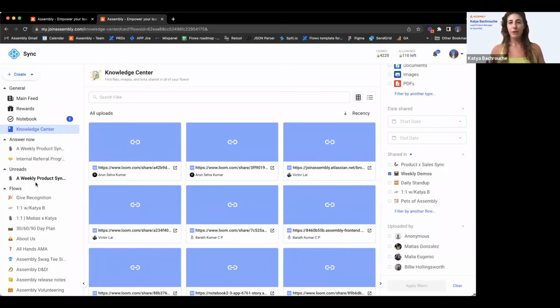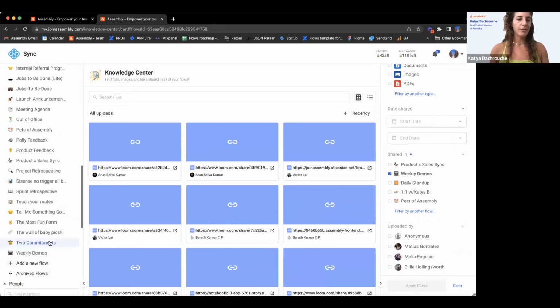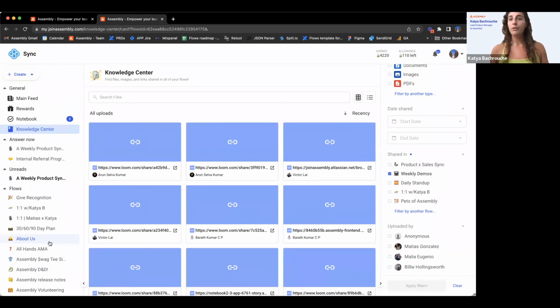You can do all of this for yourself. You can do all of this for a team or a department, or you can do all of this for an entire company. It's incredibly flexible. And you can see here all of these flows that we have. Some are used on a daily basis, some are used on a quarterly basis, some are used on demand. It's a great way for you to stop using 30 different tools to accomplish each of these individual things, and bring them all into one place, on top of the ability to recognize and reward everybody in your company, and keep track of that over time.